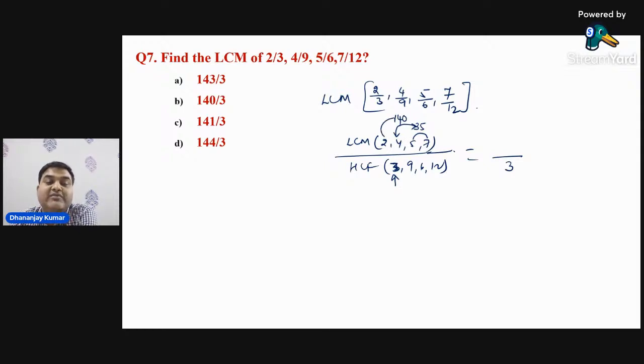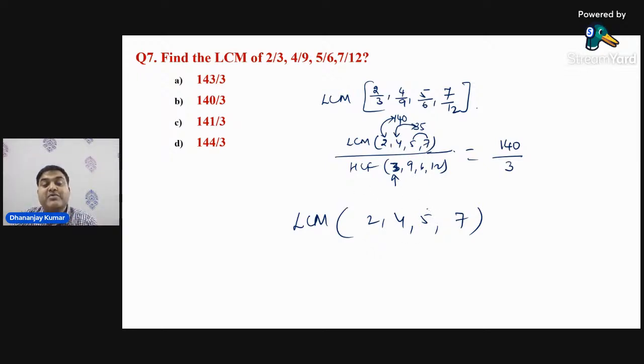And if you check 2, yes, 2 is common already, which is a factor of 140. So nothing has to be done. 140 will be the LCM of 2, 4, 5, 7. I'm just repeating how I found the LCM of these numbers without actually finding it. Anyways, no factors for that.